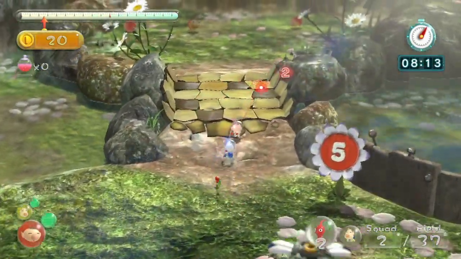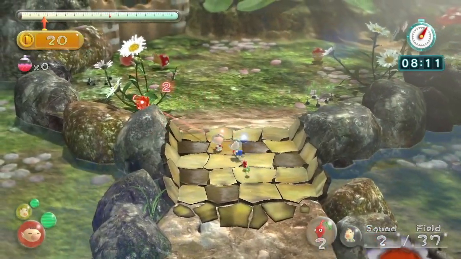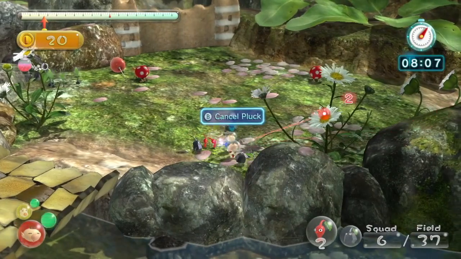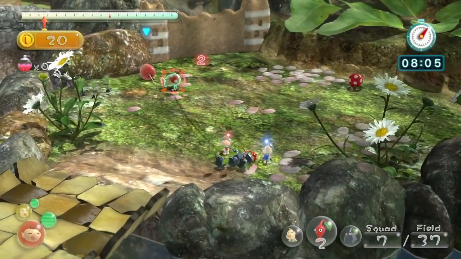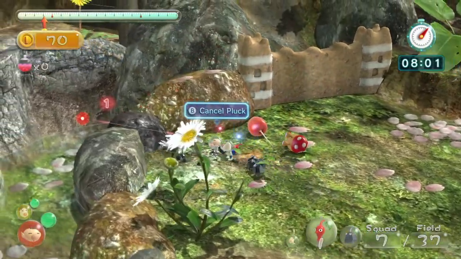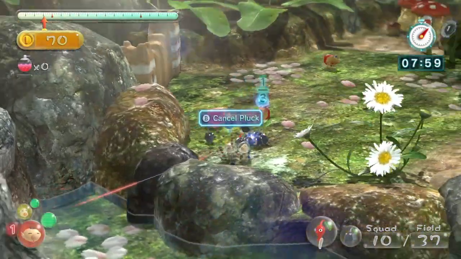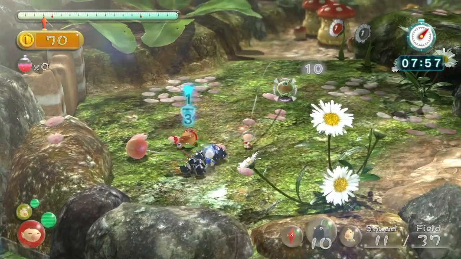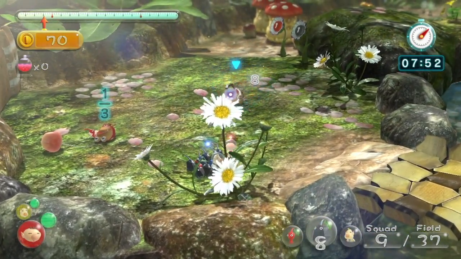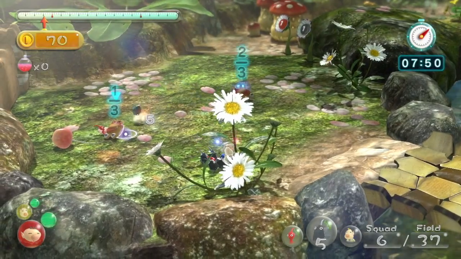For example, over here we have Rock Pikmin and some Dwarf Bulborbs. These Rock Pikmin are new. But over here, there isn't actually an adult Red Bulborb, unlike the cutscene. So there are several issues with this mode. In general, I feel like these are just nice little bonus missions, and even though they may or may not actually be canon, they're still fun to go through.